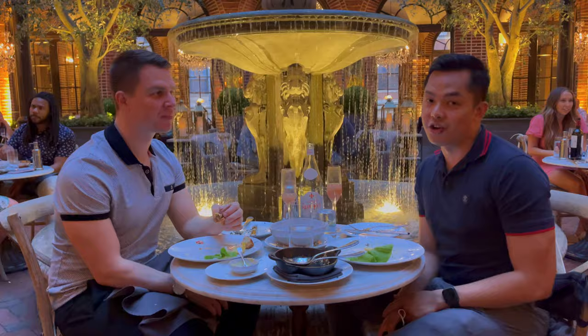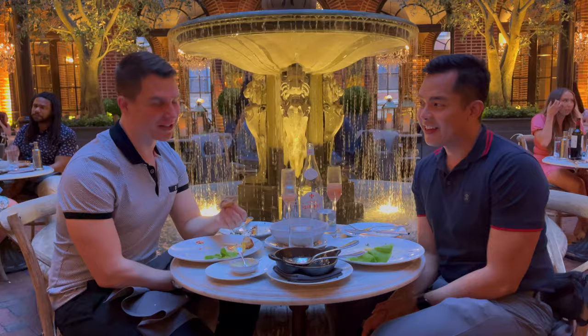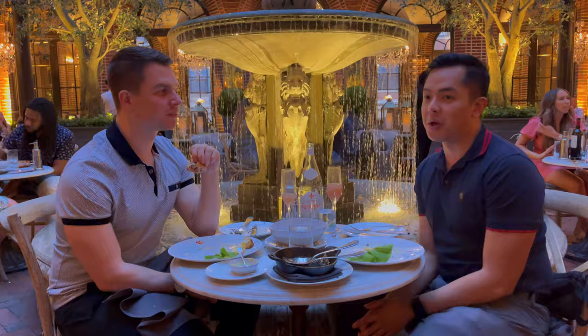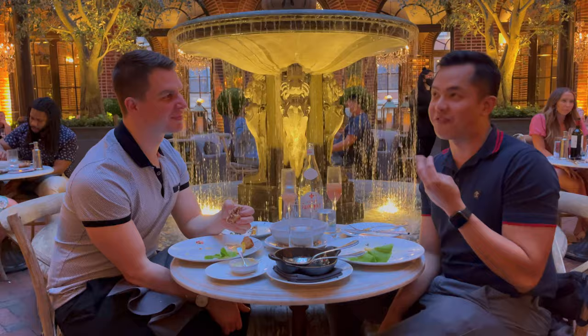What about the burger? The burger is great as well. We ordered a side of bacon, which is good on its own, but made the burger even better. Well, I actually wanted to try the bacon. While I was doing my research, I saw the bacon was so thick that I was like, oh my god, I want to try that one. And it tastes really good. Even eaten by itself, it feels like it melts in your mouth. Yeah, very decadent.